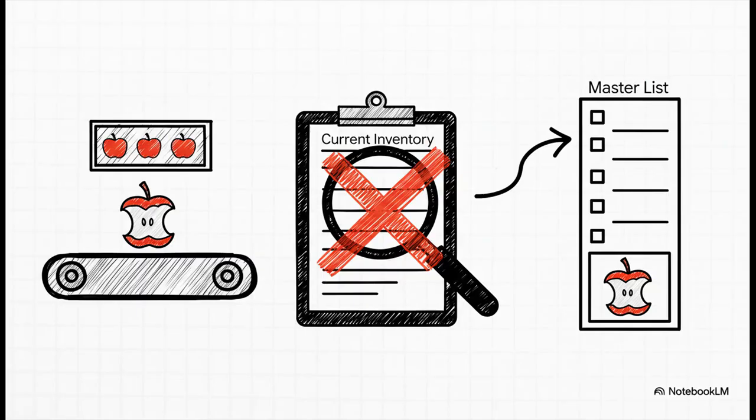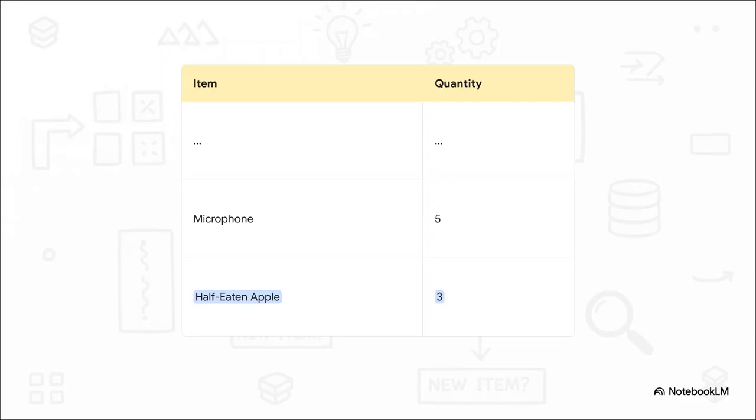Easy. Okay, next up, let's see what the process looks like for a totally new item. The delivery manifest says we've got 3 half-eaten apples. Interesting choice for a warehouse, but hey, who are we to judge? A quick scan of our current inventory shows, nope, we don't have any of those. This is brand new for us. So what happens with a totally new item? Easy. This is the other half of our rule. If you can't find it, you just stick it right on the end of our inventory list. Boom! Our stock list is officially bigger.